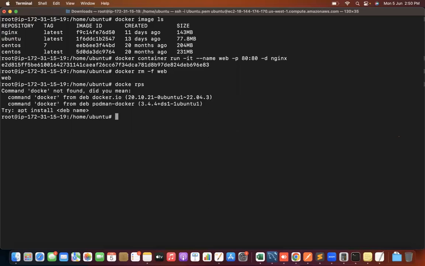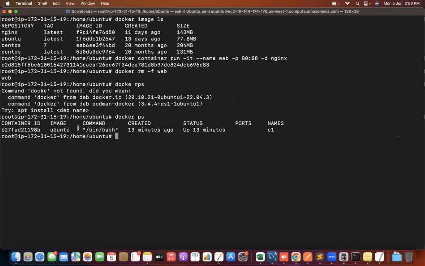So if you check docker ps, only one container is running.